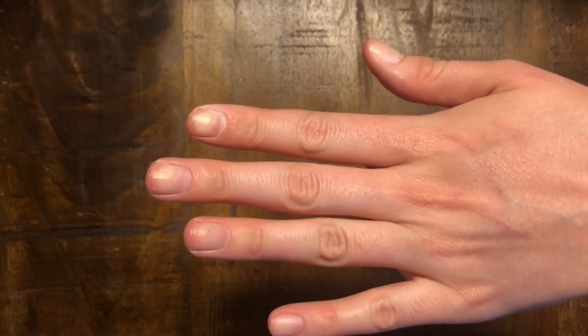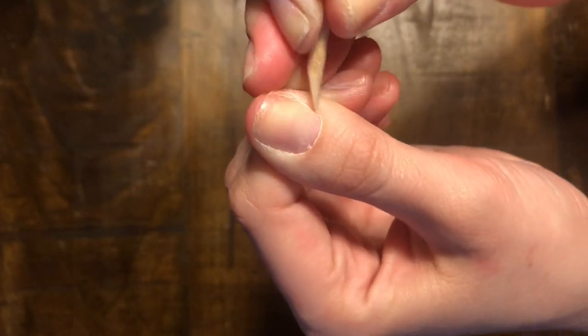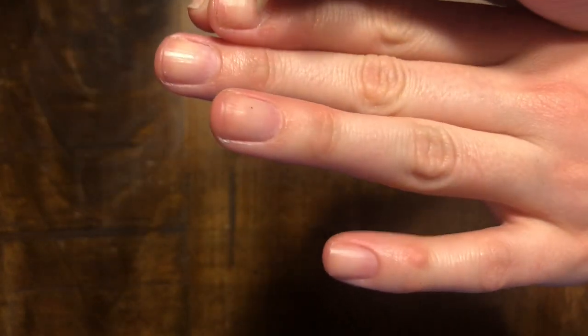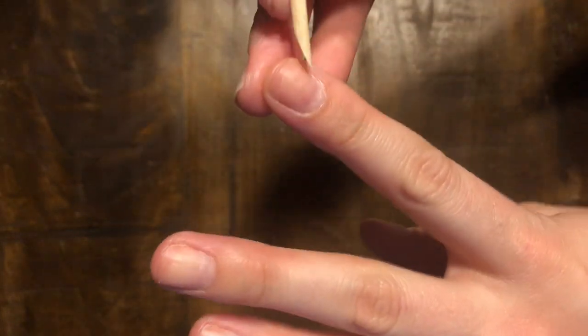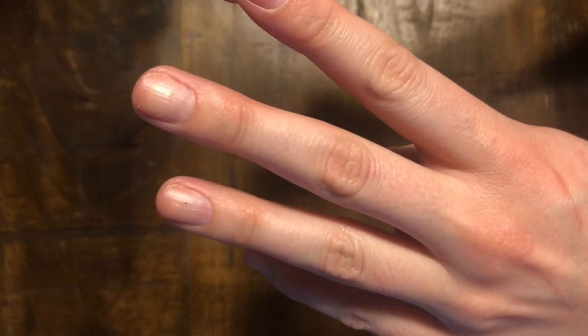First you're gonna start off with clean nails. I do just wanna push the cuticles back as much as possible so that the strip will be able to lay flat. You can use your own fingernail to push them back. If you have a nail clipper that has one of those little metal tools, you can do that. If you have a professional one, some of the nail kits come with this little wooden guy.